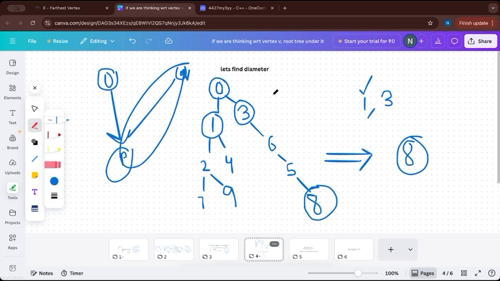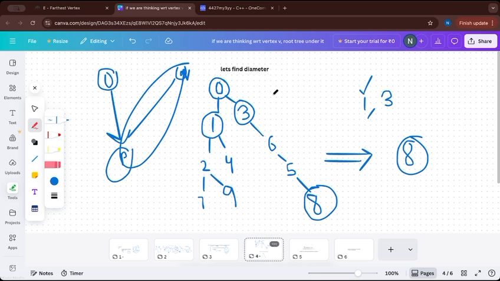So now, can we follow the same approach? If we follow the same, then how can we add the fact that we want the largest node if there are many nodes in the diameter? So we thought that we have to add that, right? So how can we do that?